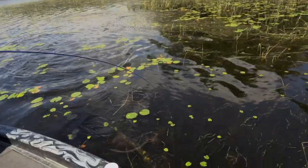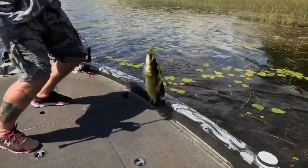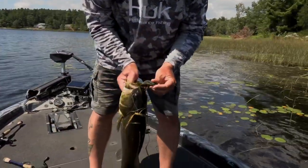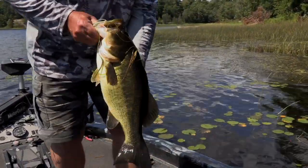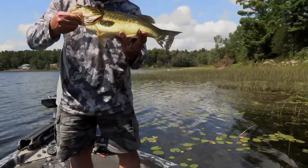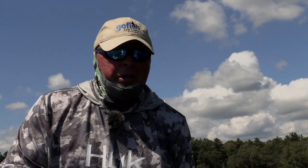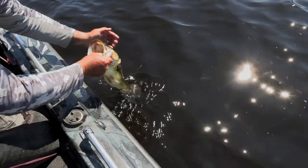There we go — I knew I had a bite there a second ago. Look how far back the hook is. I popped the slop a few times, put it on the edge, boom — missed it, put it back. That's what you call luck. That's a pretty good sized largemouth — nice thick beautiful pig. I love you girls, we'll let you go. Take some pictures — Bears Den Lodge, you said it. They are here, big and beautiful.